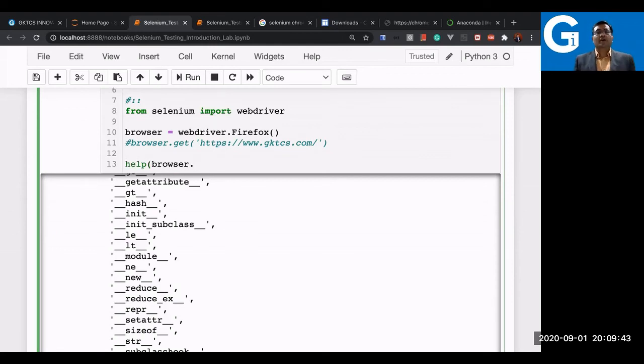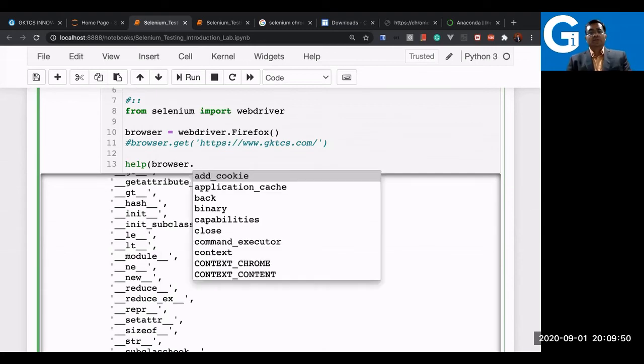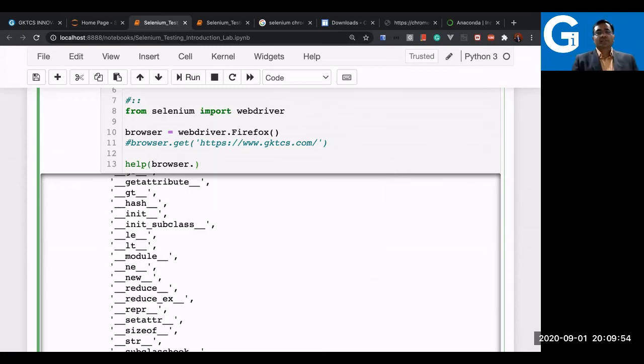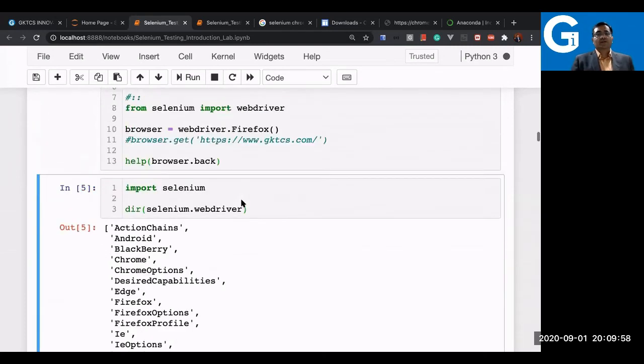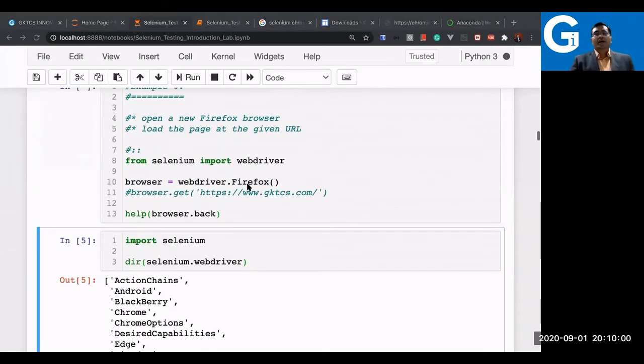Now, which browser function would you like to check? Maybe a simple one. On the browser you have something like back. A very simple one. Back itself says what exactly it is. So let us do that and see. Okay, the problem here is, again, I had to switch back to this. Okay, resume share. Okay, it's very fast now.